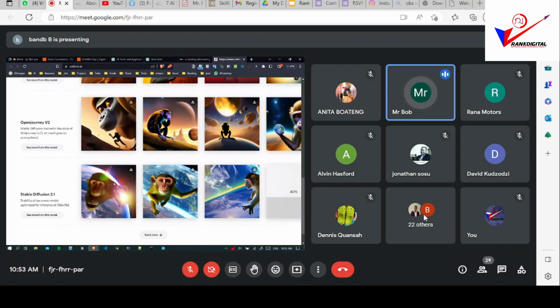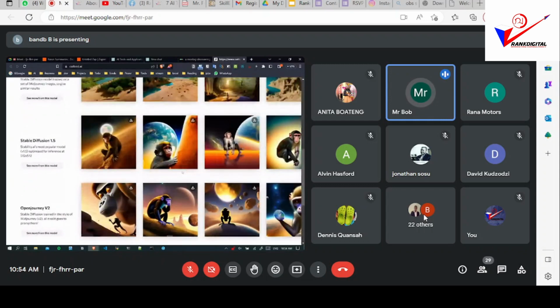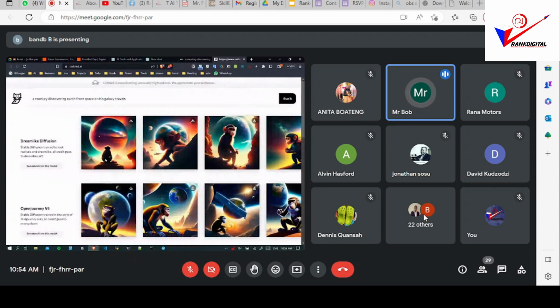Now you can see, look at this image on the left here. It tried to put together something and it's sort of distorted. Sometimes you have to keep trying a few times before you get what you need, or your prompt has to be more specific with more detail to get exactly what you need. But as I said, the first image is not really usable. So I'll go through and find one that actually works for me. Or if I didn't get anything that works for me, then I'll add more detail.